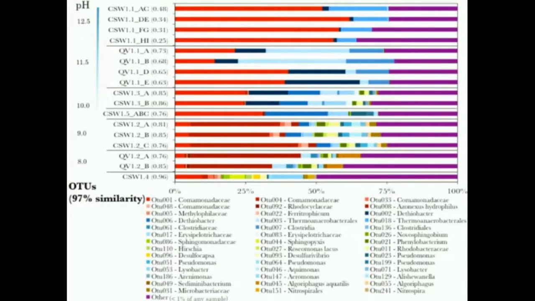So we have a ton of 16S data from these wells. We have a pretty good idea of what kind of microbes are living in these highly alkaline environments. And as you might suspect, they're not very diverse because it is a very extreme environment. But we do see some trends associated with pH. Certain groups show up in the higher pH wells versus the lower pH wells. I'm not going to focus on any of that today at all.